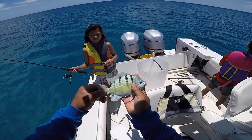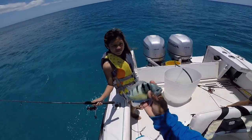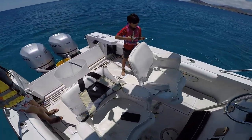Look at that. So basically we keep them all, and the bigger ones we keep, the smaller ones we let go. Okay? Deal. Mama for dinner. Right on. Almost ready, Bryce?